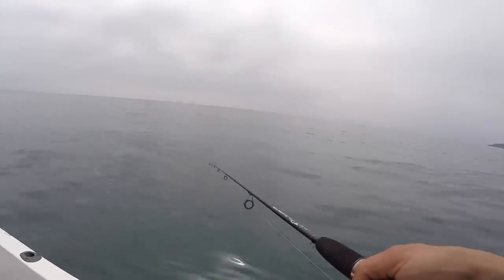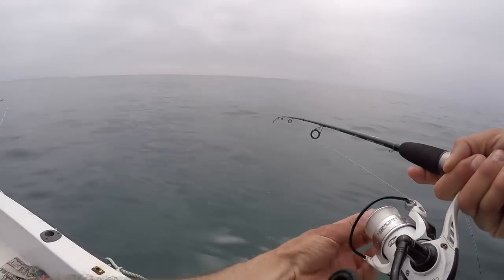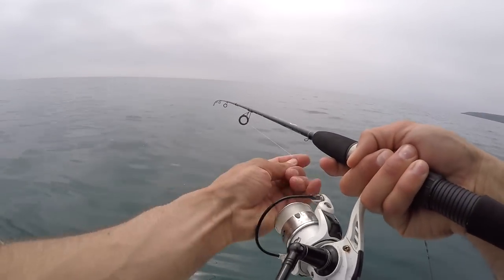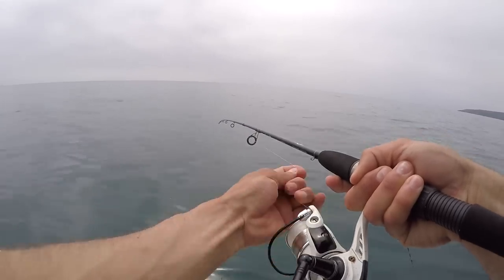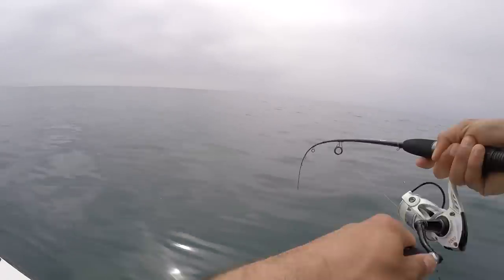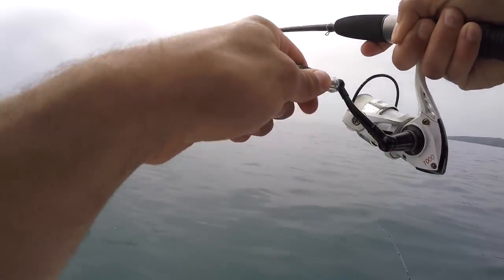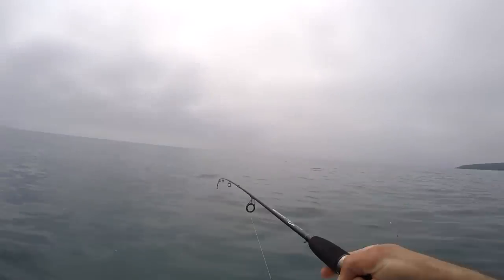Oh, I'm getting bites here again. I reckon there might be two. Two on the same trace. I reckon I'm just going to tighten the drag up so I can set the hook. Let's have a go. I reckon there could be two here. Definitely one on. Definitely one on.